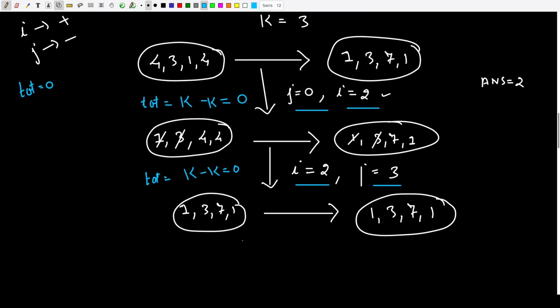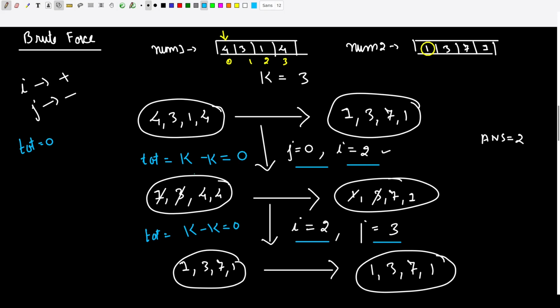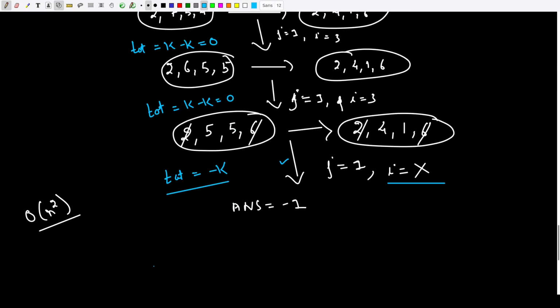See this? Towards the end, if we are able to perform add and subtract all the way, or we are able to transform num1 to num2, then the value for total will be 0, right? In the case the value for total is not equal to 0, it could be a positive or a negative value, doesn't matter, but as long as the value of total is not equal to 0, we are sure that we were not able to transform num1 to num2. Okay, so that's the first concept we want to understand.